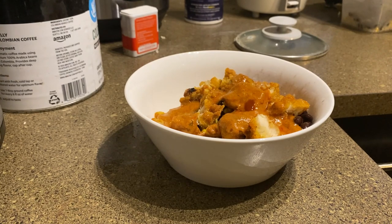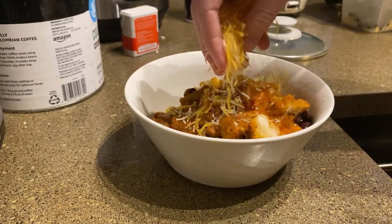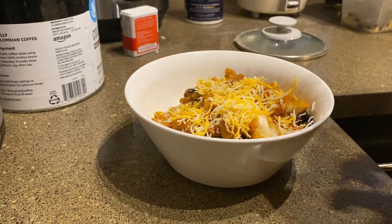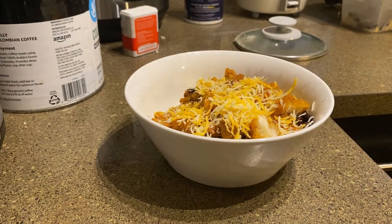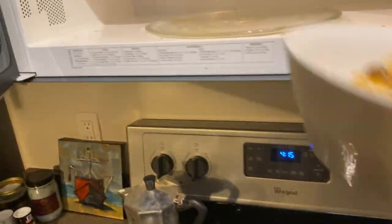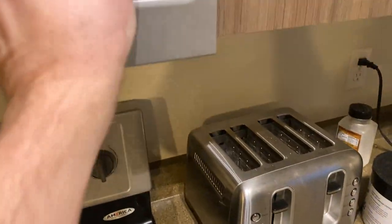Okay, so let's get some cheese here. Mixed cheese. Look at that. Beautiful. Okay. Cheese is ready. And now we're going to microwave it all together just so everything is at an even temperature. The beans and corn were just taken from the can. So we'll put it in there for a minute. That's just gonna go for a minute, that's fine.